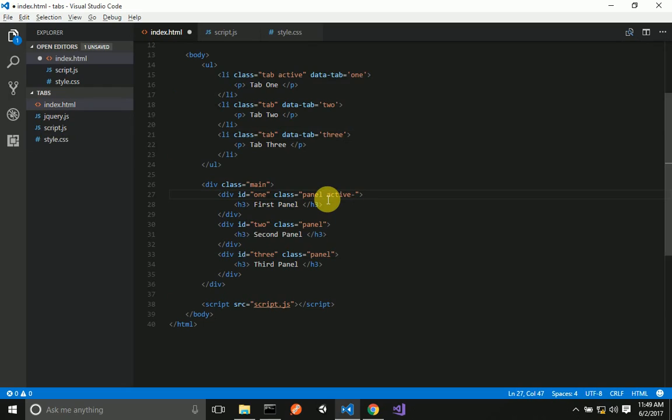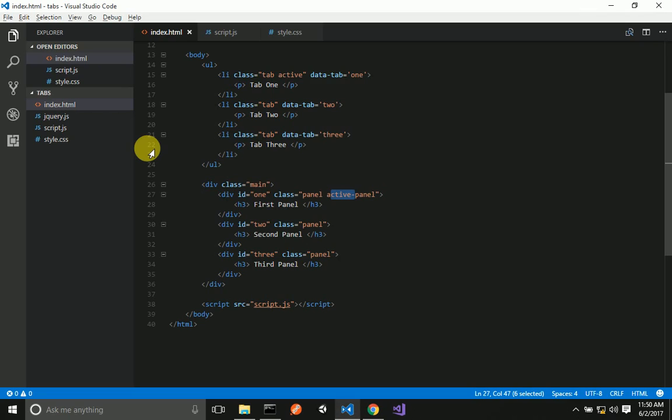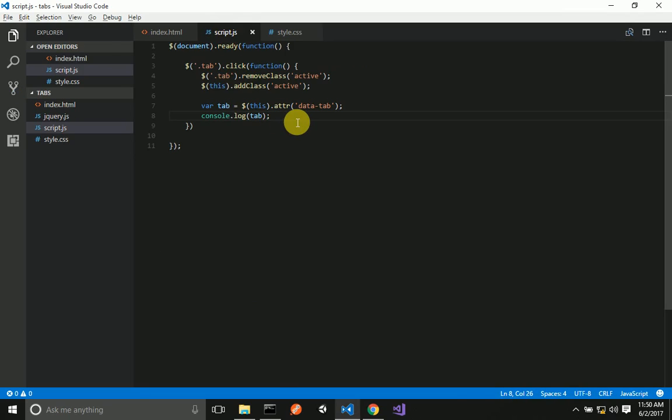But if I switch, still the first panel, because we haven't actually made the script files. So what I want to do, because this one matches the ID, and the ID syntax is hash and then the ID name, let's create the ID syntax. So var ID is equal to, we concatenate hash and tab, so that you can create hash1, hash2, so that we can use the hash based selector to select the actual div elements.